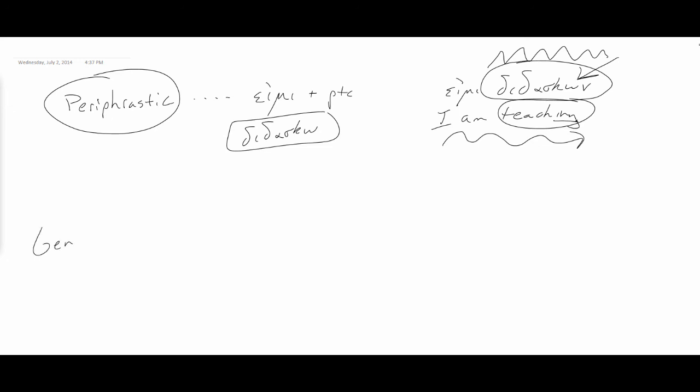The final thing, the genitive absolute. The final thing for this lecture. So you're reading along in Greek, and suddenly you hit a genitive noun out of nowhere. You're like, huh? And then there's a genitive participle too. Whoa, what's going on? And then the rest of the sentence seems totally disconnected from it. You're like, what's going on with that?